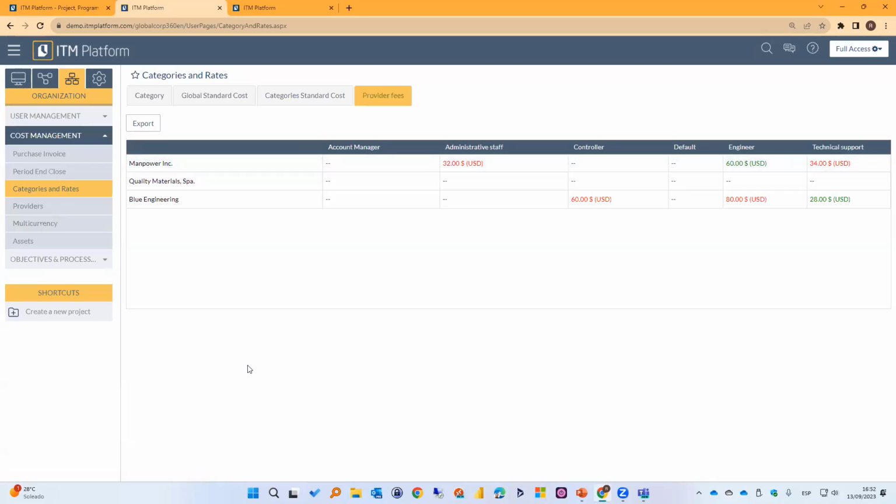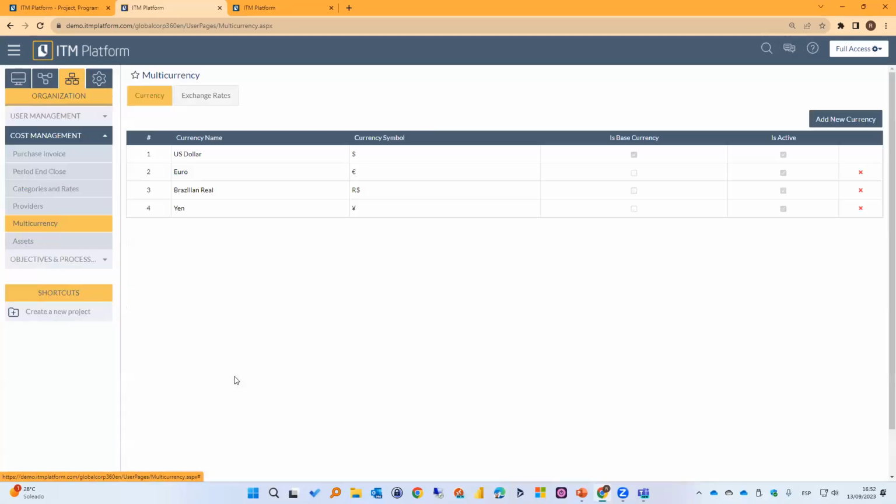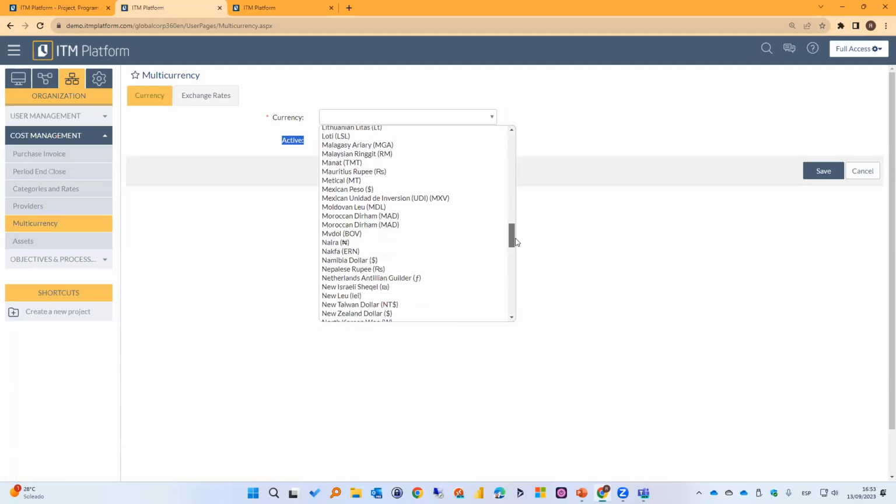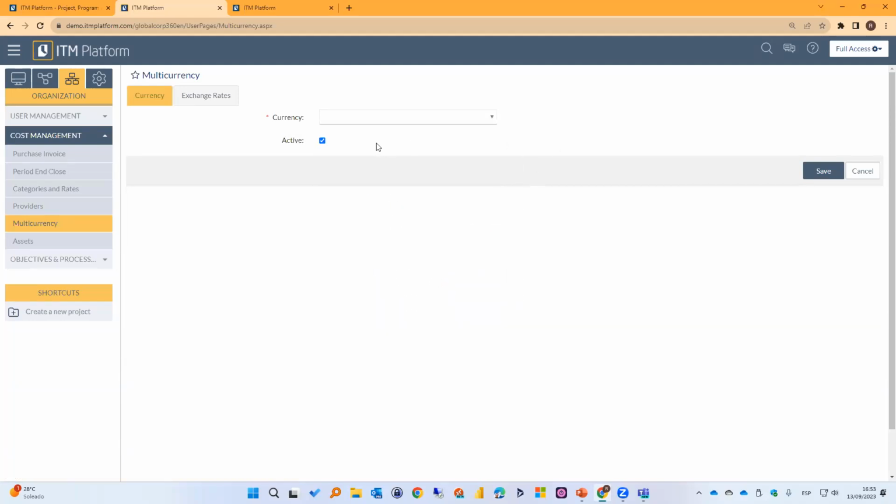All right. So to finish our session for today, I just need to show you the rest of this little area. For example, multi-currency. If you would like to support multiple currencies, you can create them in here. Remember, you already choose a base currency in your system, US dollars in my case, but I can create new currencies. If I click on add currency, I just need to select what is my new currency from this list, okay? And if it's active or no.